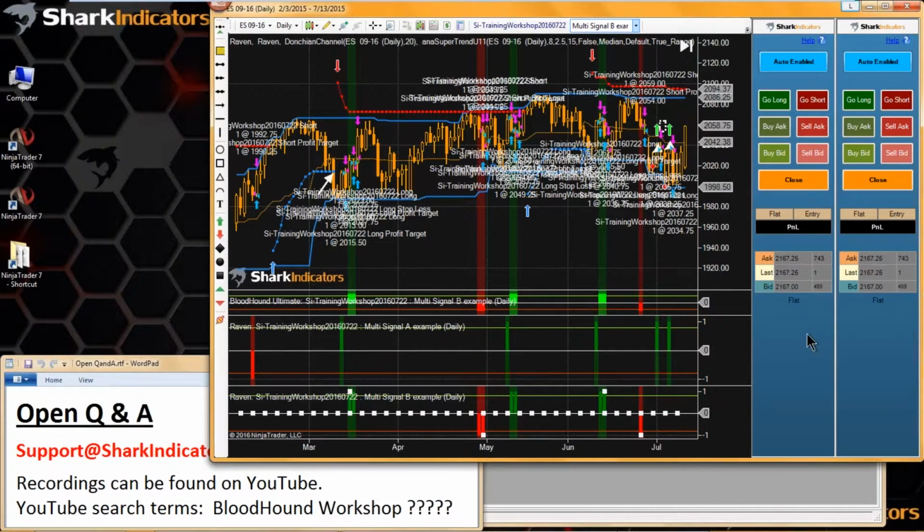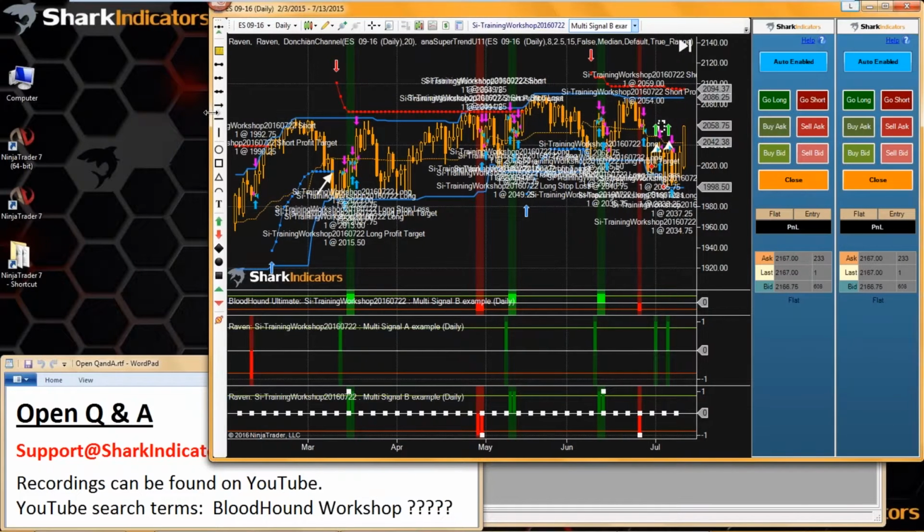And looking at the chart trader, there is no way to tell which is which from the chart trader. So Raven was really not designed to distinguish a signal A from signal B. Yeah, so there's no way to know which of these chart traders is which. So that's kind of one of the reasons why I'd say it'd be better if you put each of these Ravens on a different chart, so that'd make it easier for you to know which chart trader belongs to which.